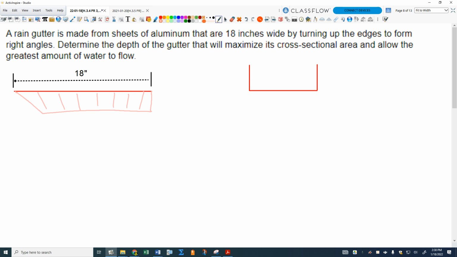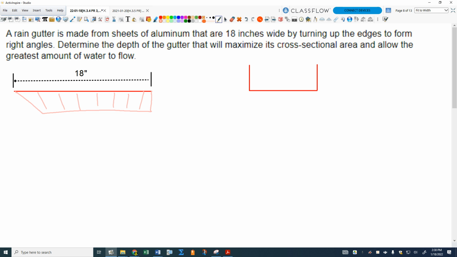Okay. Can anybody else articulate that differently? Like, what am I controlling about this? I'm taking this piece of metal, and what am I controlling? I'm not cutting it or anything, right? What am I doing to it? What do you think, Aubrey? You control how much of it you turn up. Ah, okay. So where I'm making the bends, right?